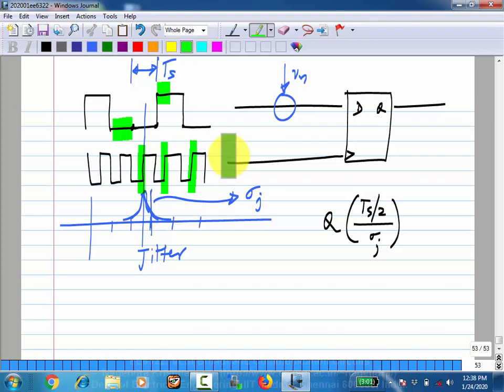For every bit there will be an error, right? There could be an error. Now one error depends on the other. If one error happens, the probability of another error happening kind of increases. No, per bit this is the error, right?